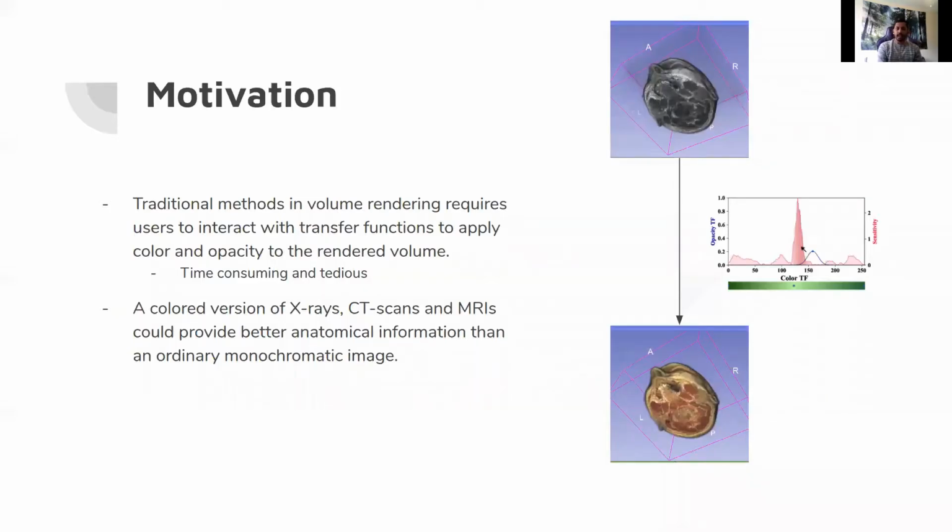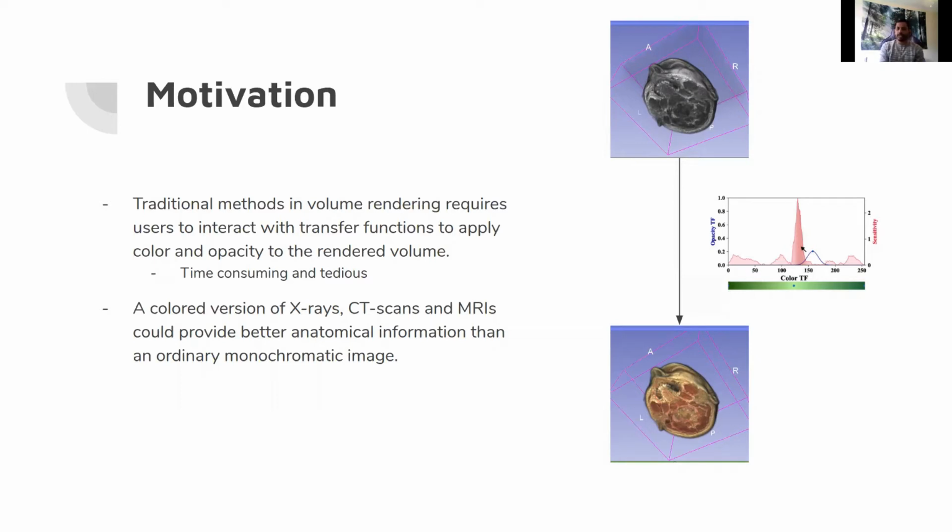So the main motivation for this work was that in traditional volume rendering techniques, one essential step is to design proper transfer functions, where a user interacts with a volume renderer by modifying the values in the transfer function. And he does that in order to obtain the best color and opacity parameters in the final rendered volume. So this work can be tedious and time consuming.